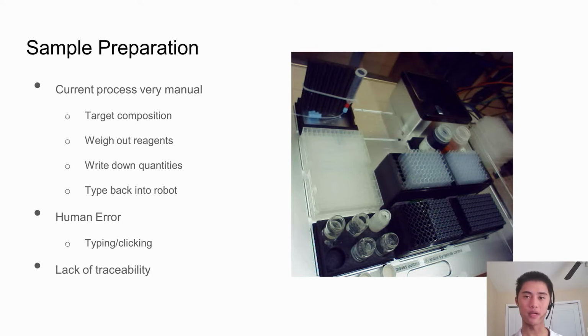Ideally, we would like a way to be able to track errors in the system. For example, if sample X was made with Y and Z, and Y was made incorrectly or had problems, we would also be able to know that X may have also been compromised. Since currently everything is physically written down, there's no quick or centralized way to find information such as what solutions were used to create a certain sample.